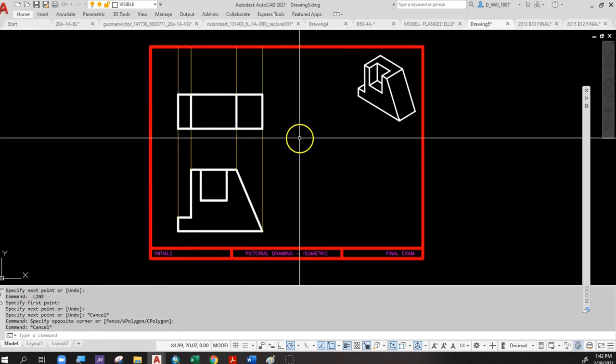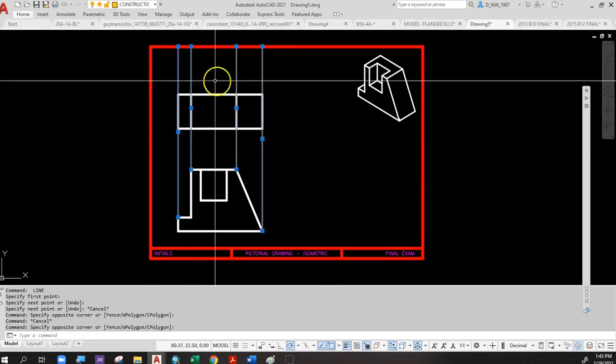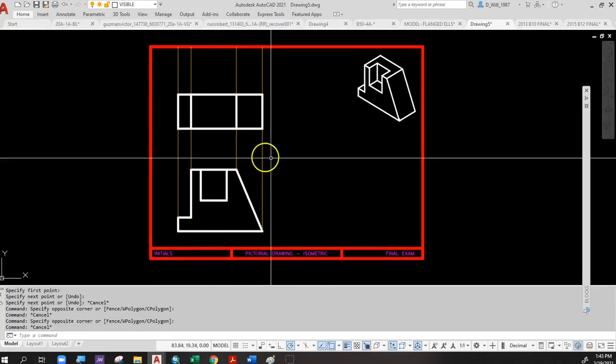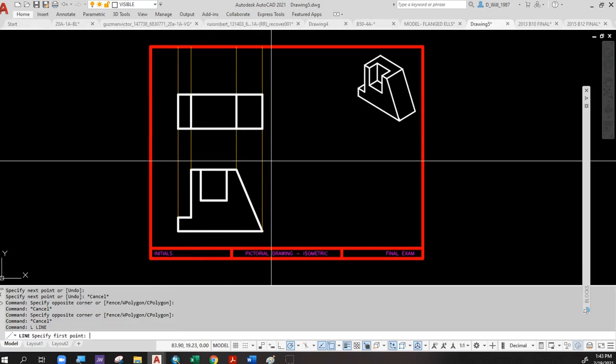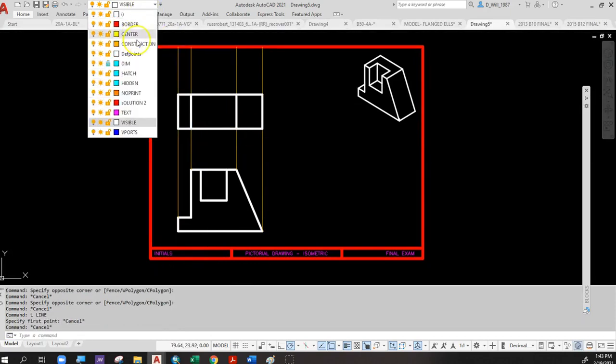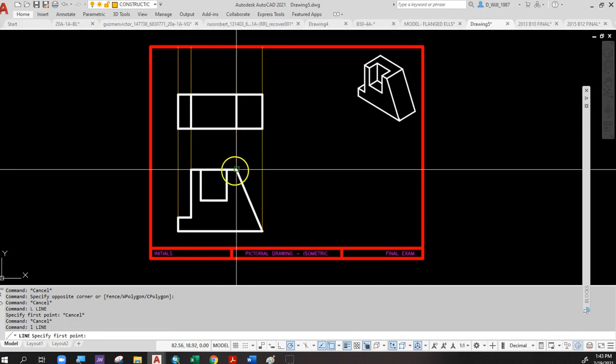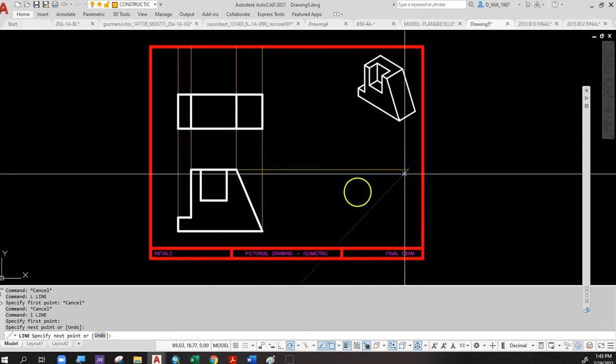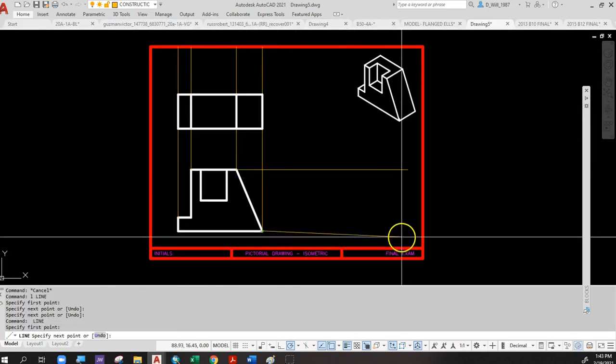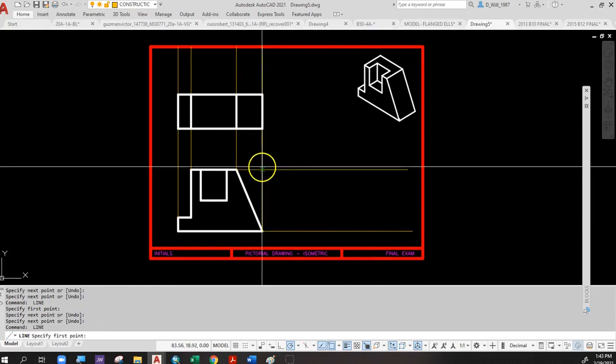Right, so if we were doing this with pencil, you'd be drawing these things very lightly, projecting the corners up to be able to create the geometry in that top view. You would probably do the same thing, going sideways. We'll go back to construction. We will project over, and we'll project over.